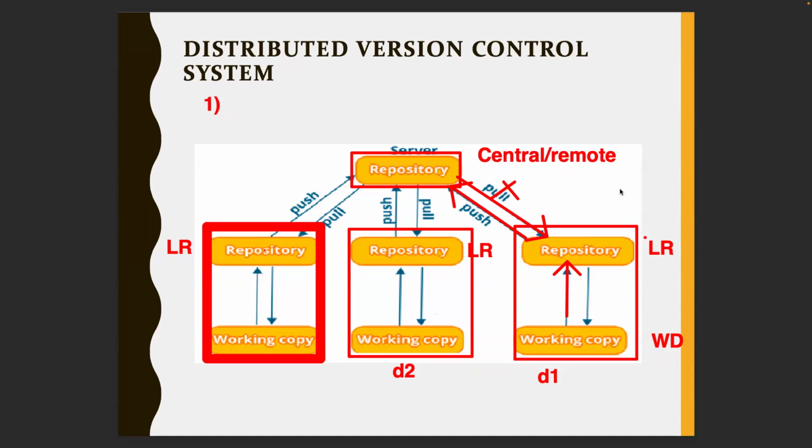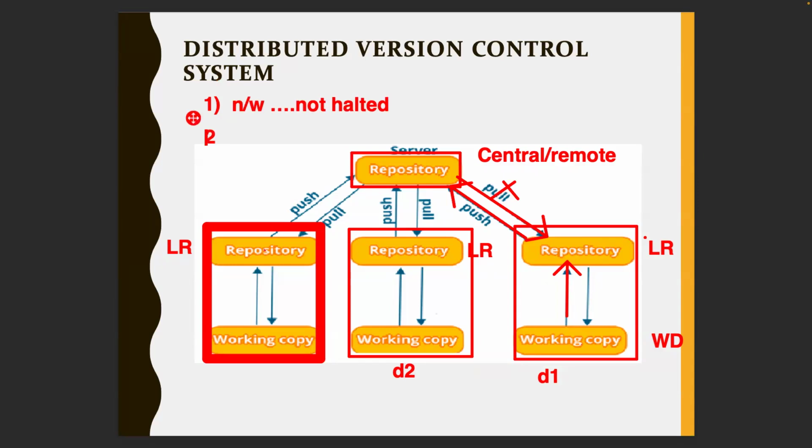Let's say you are done with your changes, your requirement is completed, you may push your changes, right? Only once you need it. But working with a local repository is more frequent, right? So even though network connectivity is not there, you can still continue the work. The entire work is not halted, right?